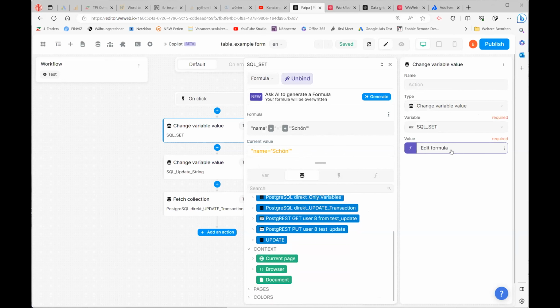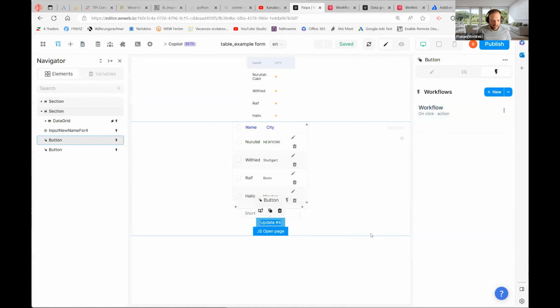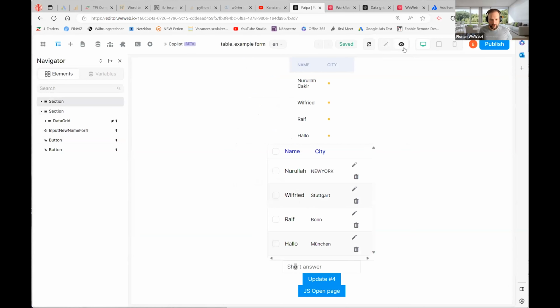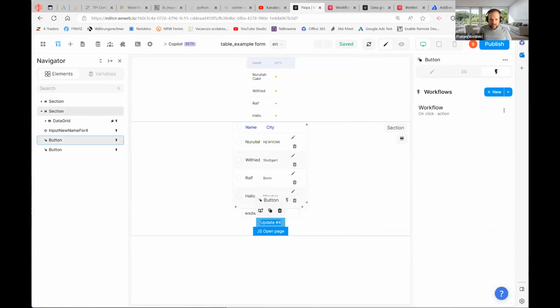Okay, so can you go back to your page? You can just close the workflow here. And I think it's this one, the input field here. Can you click the eye button at the top to go to preview? Really near the pen, yeah, perfect, here. And can you fill in something to test? Okay, good. So can you go back to your workflow? Then I have to edit again. Yeah, exactly. So wait a minute, workflow, this one. Let's update, yes.